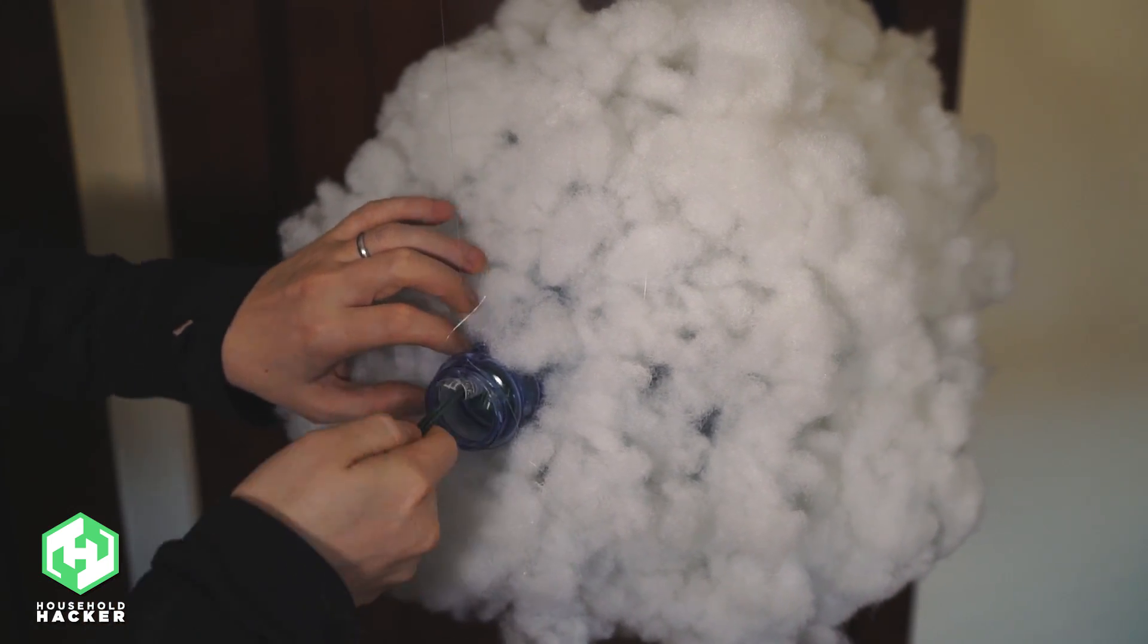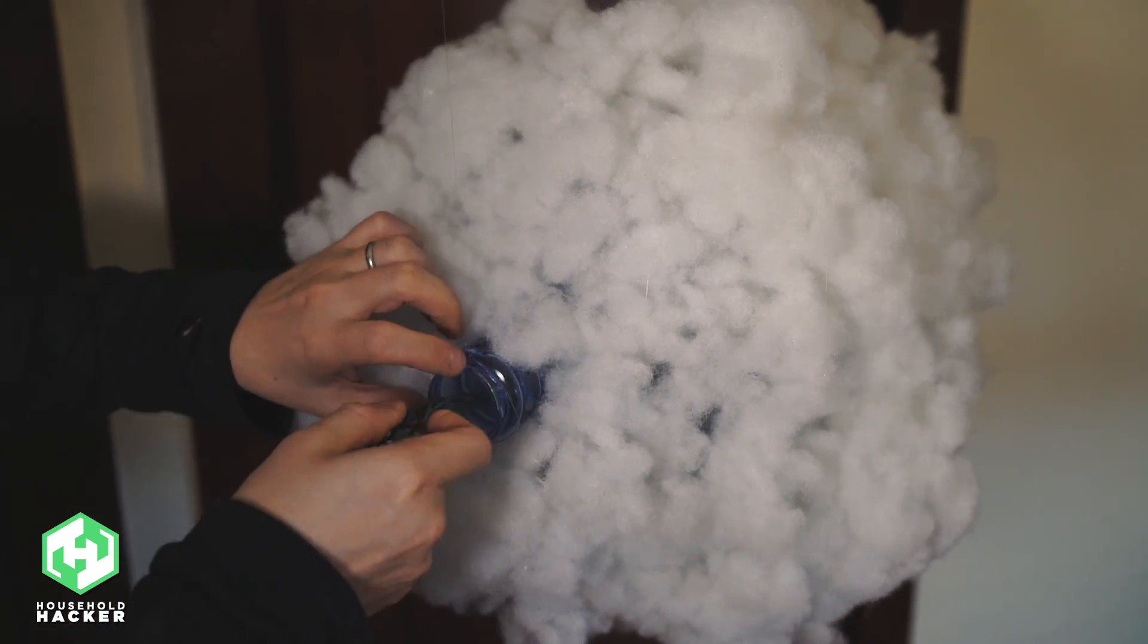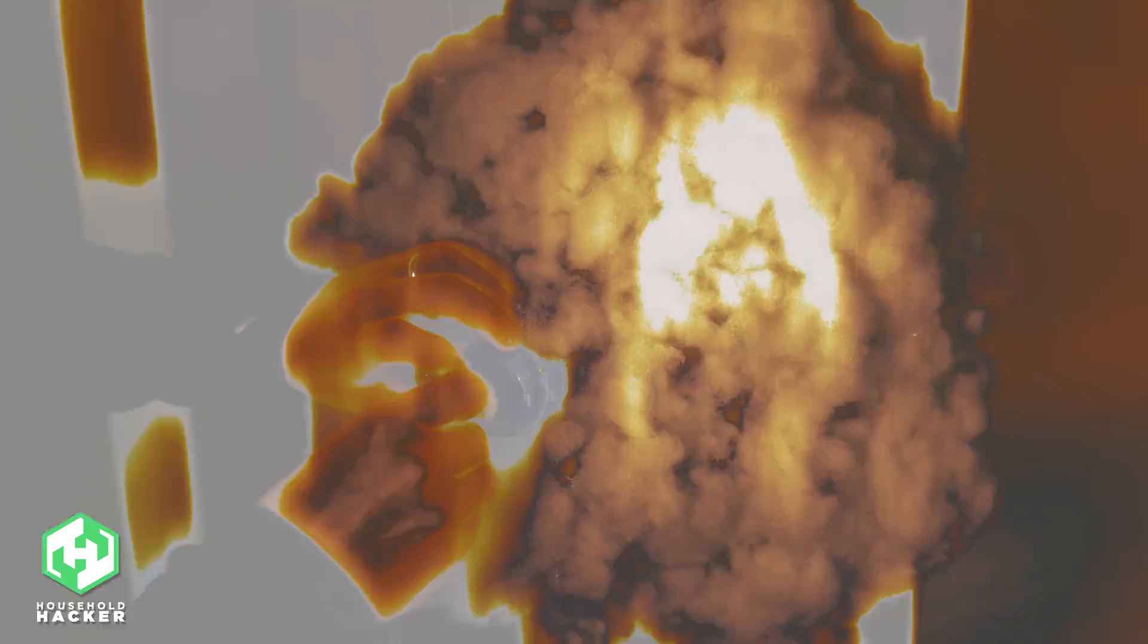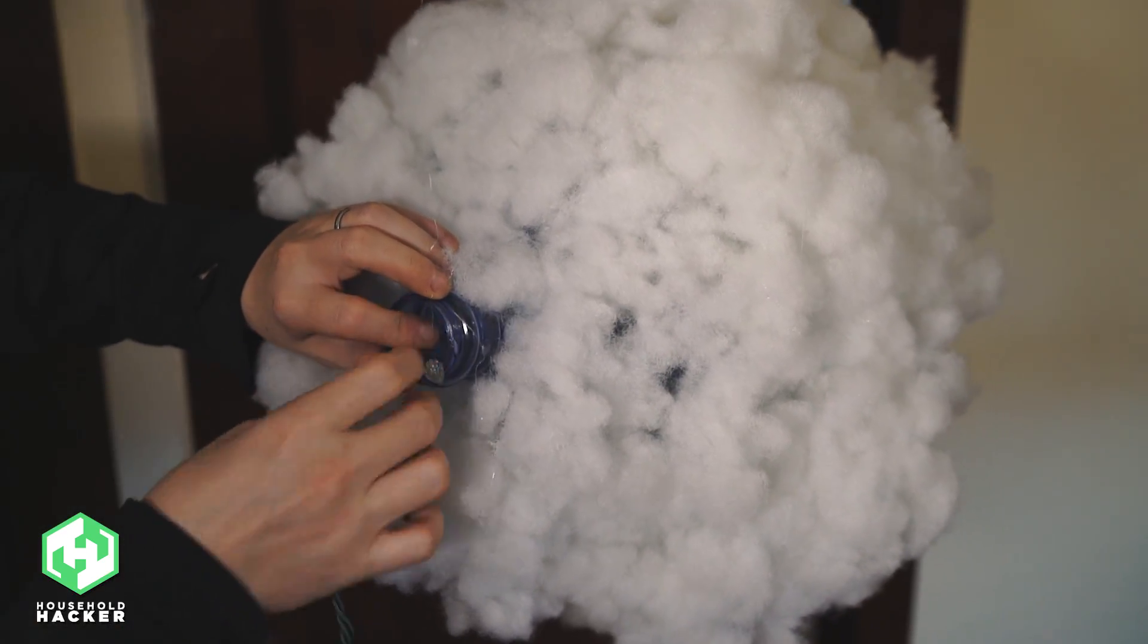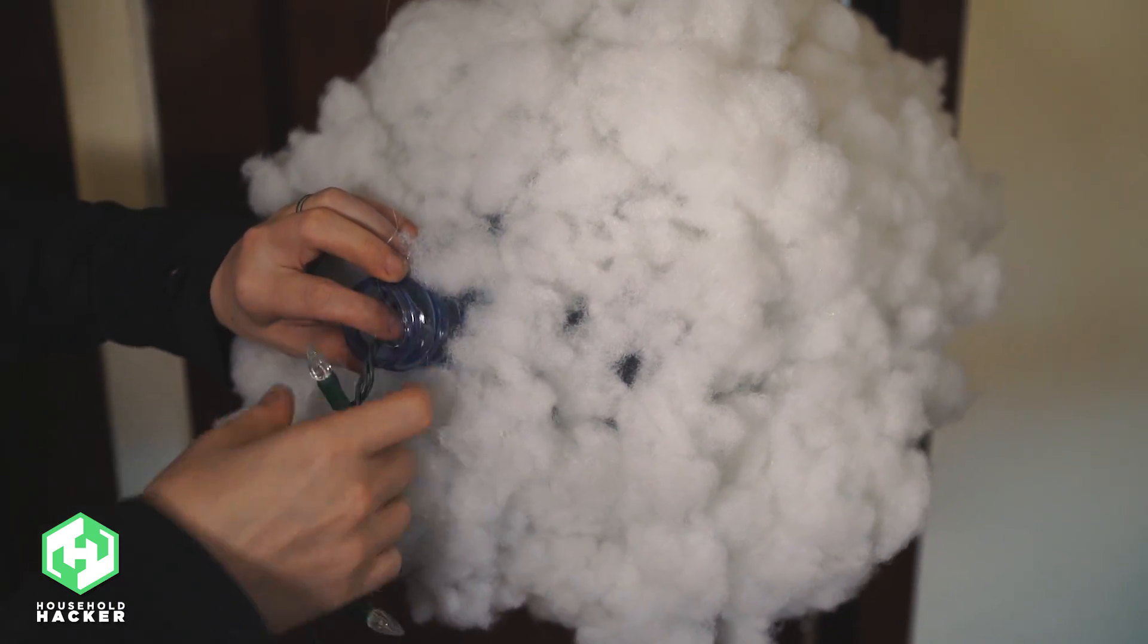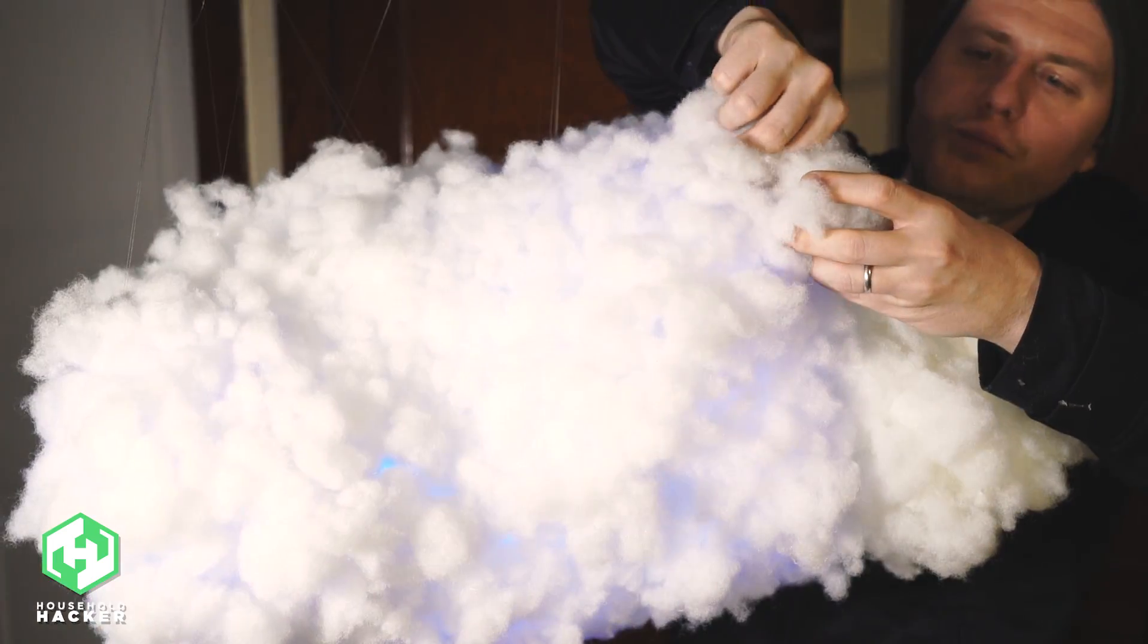Now that we've got our larger bottle hanging and secure, I'm gonna add a strand of color-changing Christmas lights in and fire it up for a test run. Add as few or many light bulbs as you want, and keep in mind that battery-powered ones will make it a lot easier to hide any cords you might have.